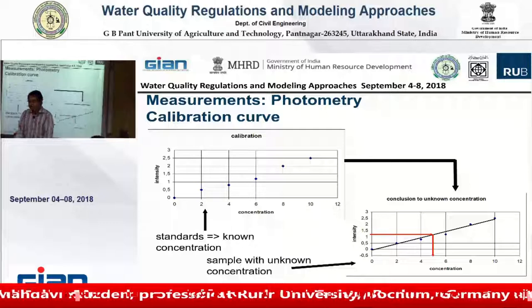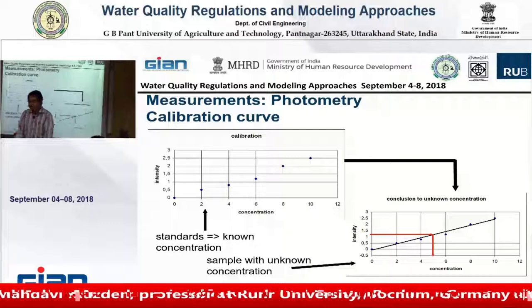And what you're going to do, at first you must calibrate. You make different samples yourself, not the samples you want to measure. For example, this is the sample that I want to measure. I bring it from a river, I want to measure the nitrate concentration. Before I measure this, I will make 10 samples. The first one, 1 ppm, 5, 10, 20, 25, 30, different concentrations. And I know the concentration that I made. Then I put them in the device and read a number. Then I can make this curve. Concentration, I know. And intensity, again, I know. So I can make this curve. Now I have a relation between the concentration and the number that the device will give me.